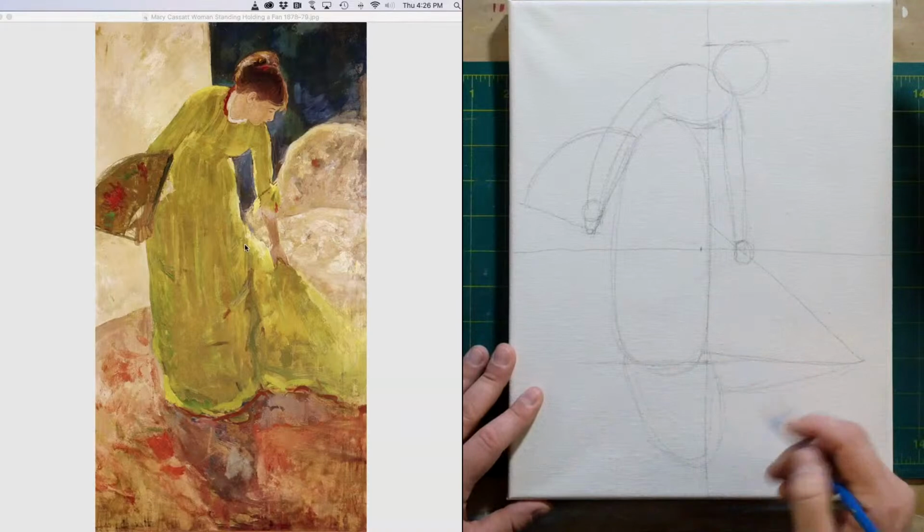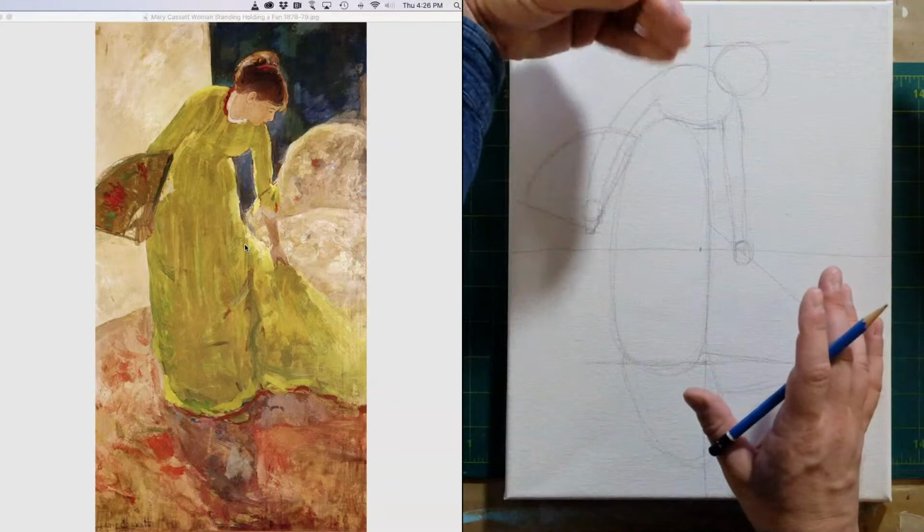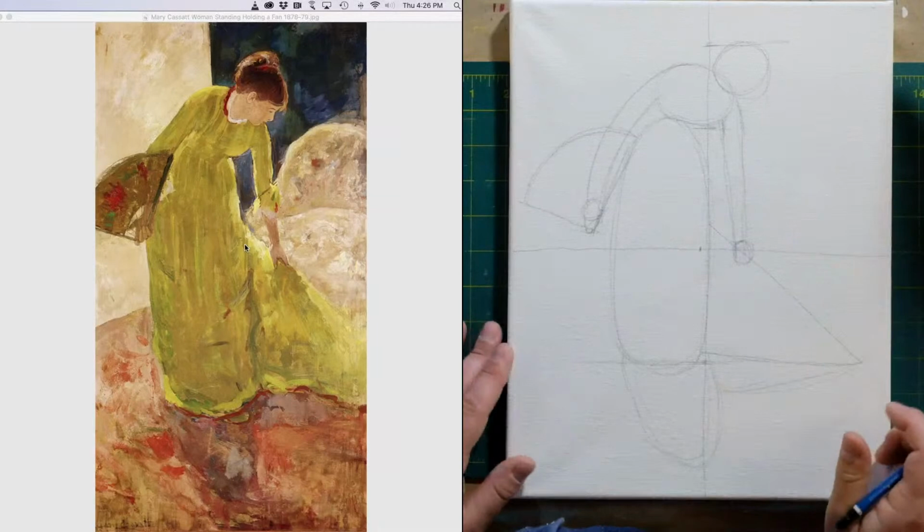Because a feature of this artwork is that the light appears to be coming on the front of her body, but there's also a stronger light coming in from behind. So we've got kind of a little bit of a halo around her hips and her arm as well. Okay.